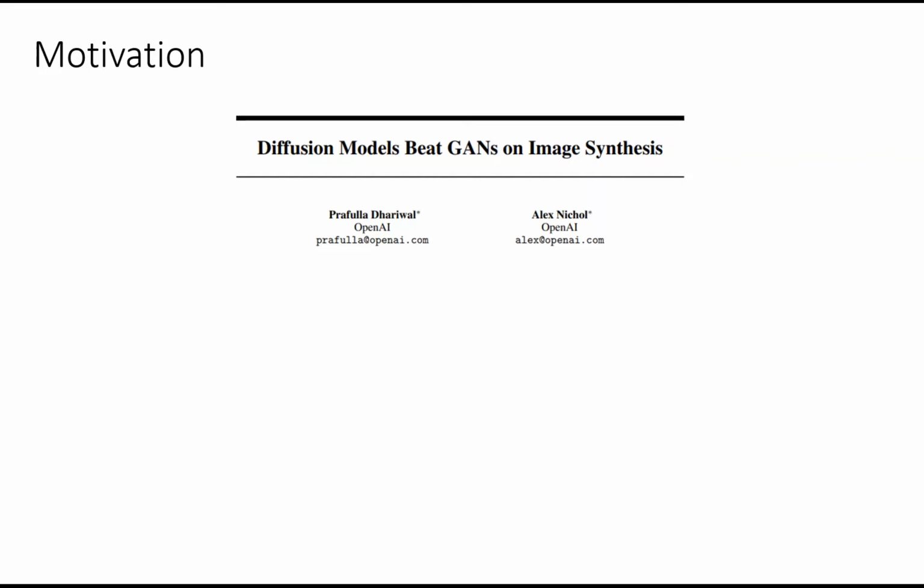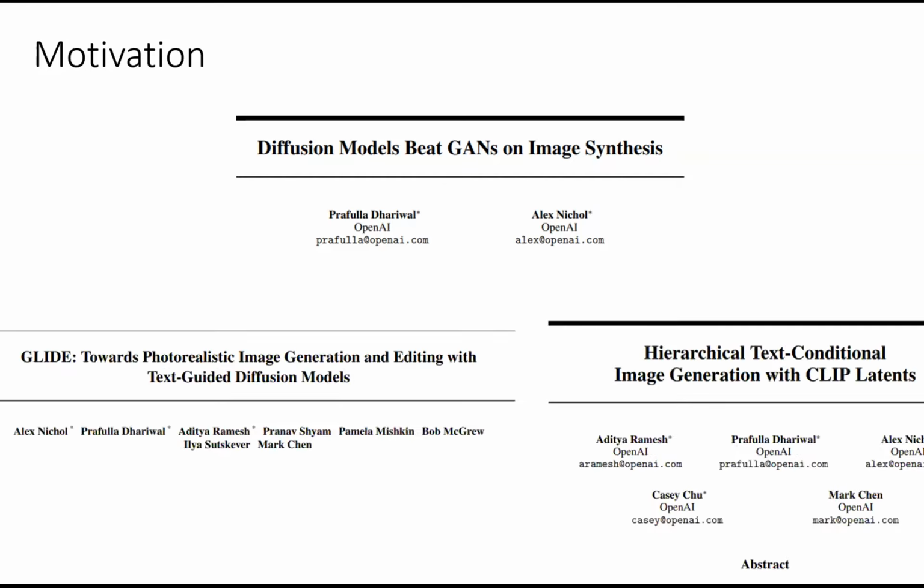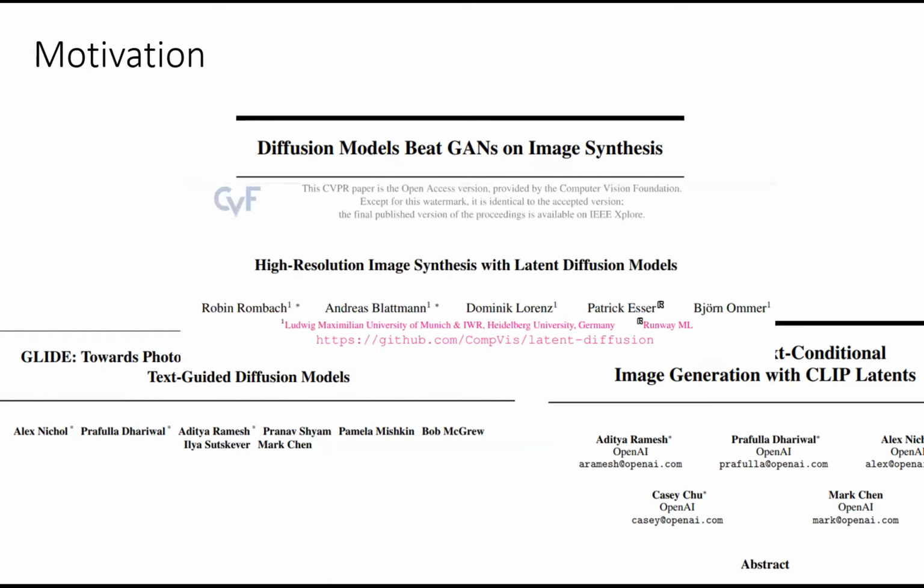But then a very different way to generate images came up using diffusion models, and that was a big breakthrough. Then there were conditional generations where you put text as a condition and generate from that, and there were papers like GLIDE, which we'll discuss next Monday, and then DALL-E 2 and all those things. Diffusion models have also been used to synthesize images and for super resolution: take a small, low-resolution image and you can generate high-resolution images.